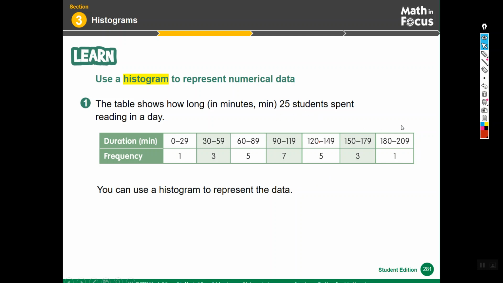And so you'd have a lot of gaps in space there because they're only asking 25 students. It's not like they polled 2,000 people. You're going to have a lot of gaps where there would be no data if you spread it out on a dot plot. So this is a much better way to show this data, just for the duration of time that it's asking.